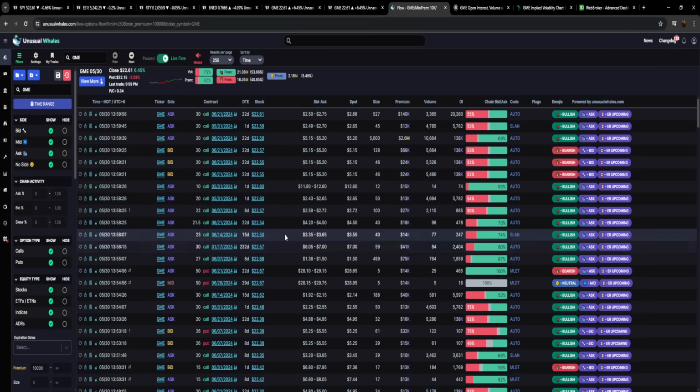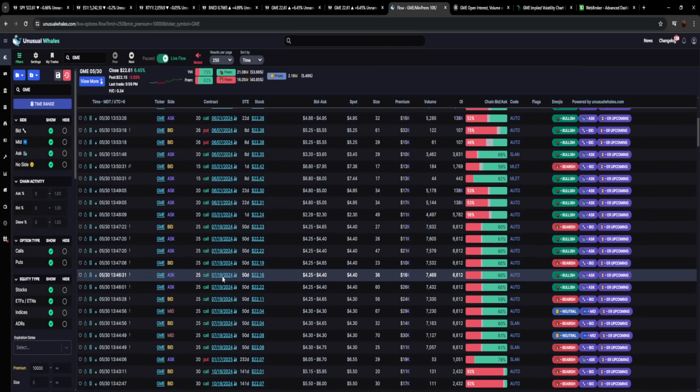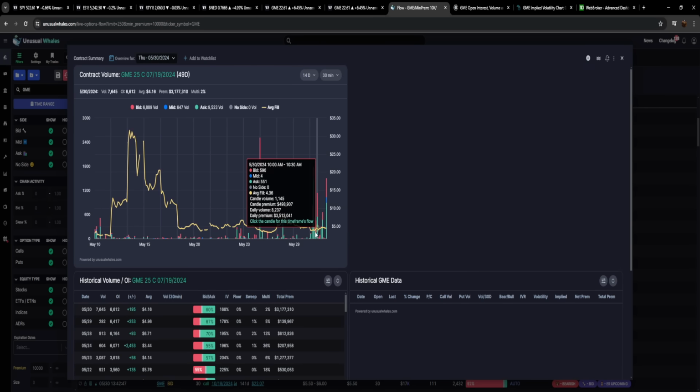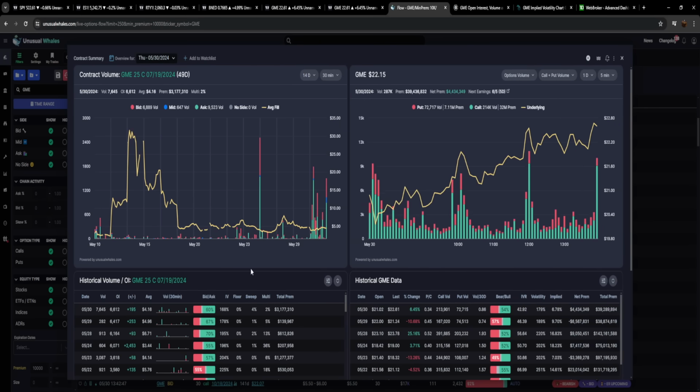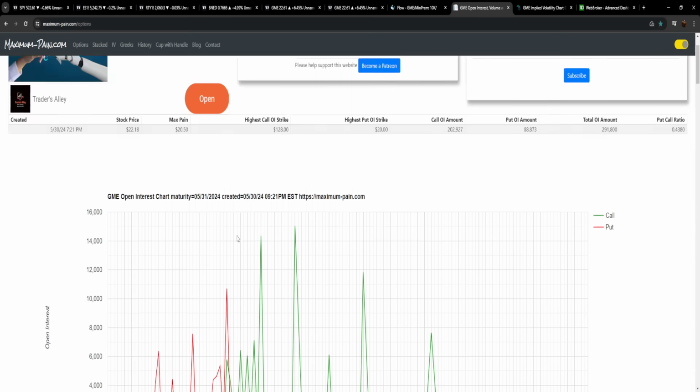So people, right? It's not just the 20 strike calls anymore. Now we're seeing them hammer down on the 25s as well. And the 25s are for June. It's almost like somebody's building that gamma ramp again. Now, I want to circle back around to why 25 would be such an important close. Think about the call options that begin to go in the money at 25 bucks. Boy, oh boy. And then also, think about the open interest and where Max Pain lies.